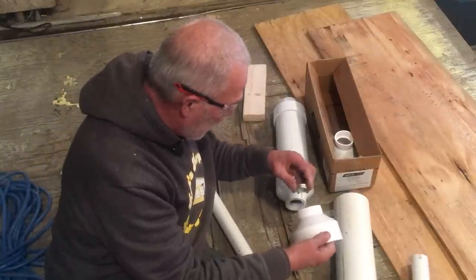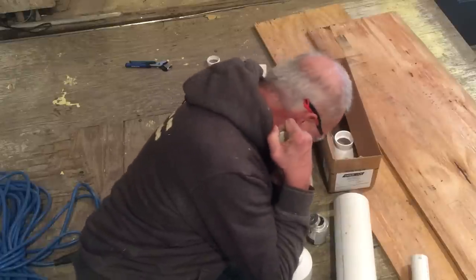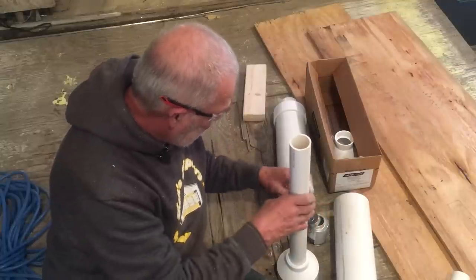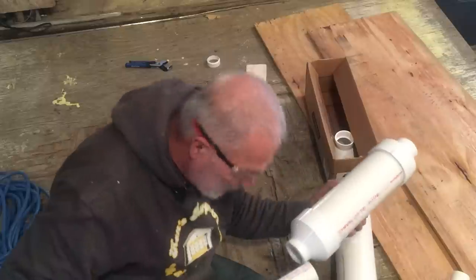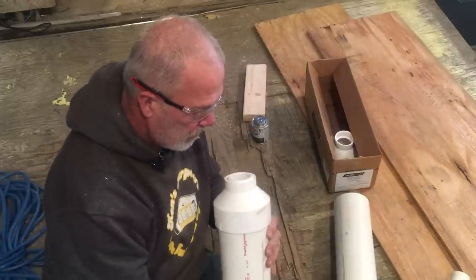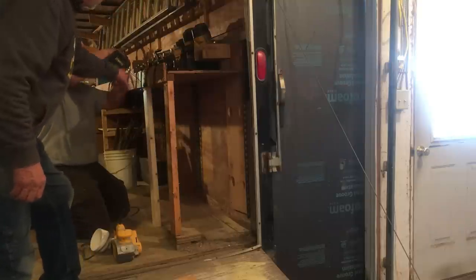I'm gluing it like it's absolutely correct. Make sure I get the right one. I tried real hard to loosen this one up, but nope. Okay. That should be better. So these two pieces will be glued in place because this has to go in after it's sitting in the holes that Dan created. We needed to move this, so he's putting a new one there to support the bench.